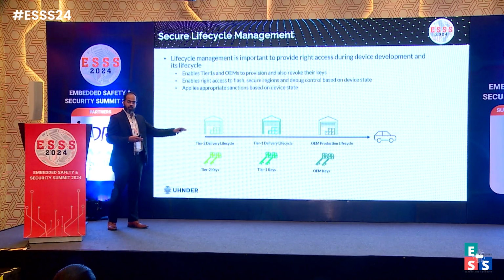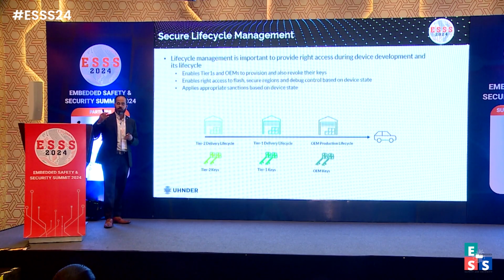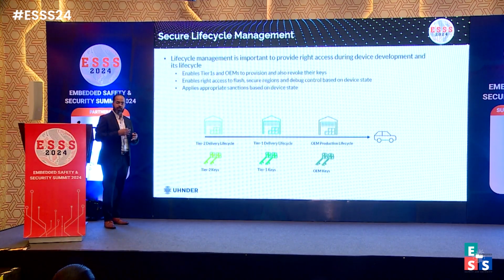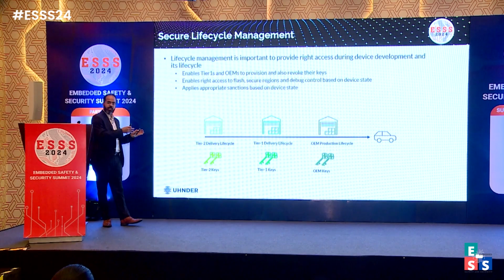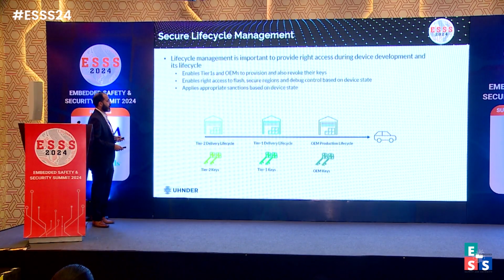The OEM receives the SOC, they want to add some new flavors, they want to build an AEB or an emergency steering application, and based on that they add their own secret sauce and they want to protect that, right? So tier 2, tier 1 and OEM all have something to protect, and they have to go through this life cycle. The point here is that we need to ensure that when the device goes out in the market through this whole life cycle, we provide the right access to the tier 2, tier 1 and OEM, so that any sensor that goes on the field is very robust from spoofing.